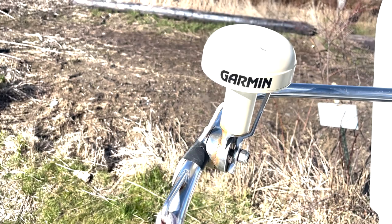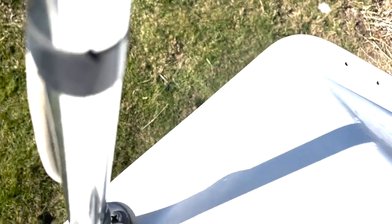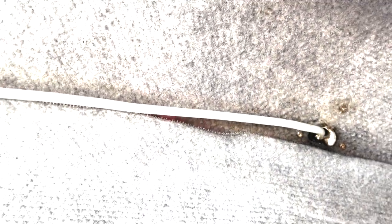I've started going through the wiring and my next task is to take off the GPS and try to pull the wiring out through the boat. The GPS wire comes through here through the aft cabin. I pulled it open and I'm just following the wire right through to where it leads to the GPS.